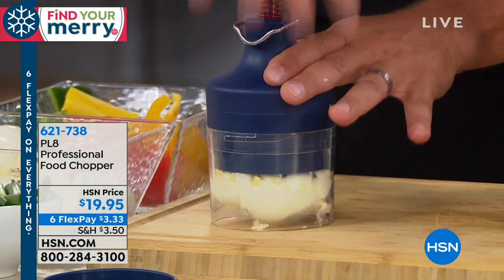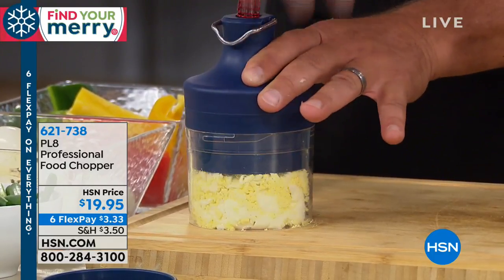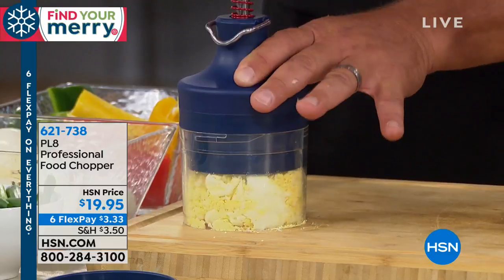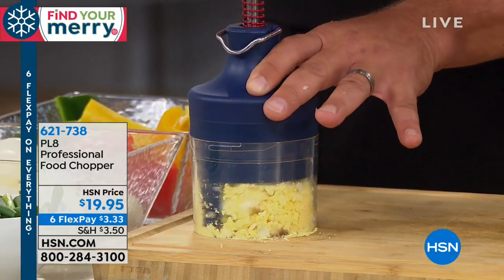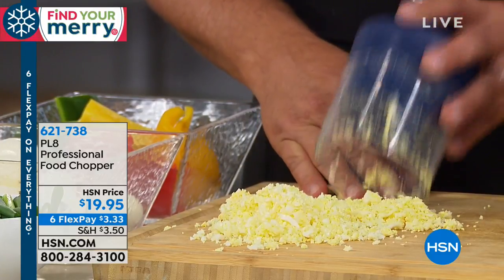How about for hard-boiled eggs? I mean, how much easier does it get? All you do is pump it up and down. You're chopping those hard-boiled eggs for egg salad, for tuna fish, for homemade potato salad, southern-style potato salad. And again, it's done literally in seconds.